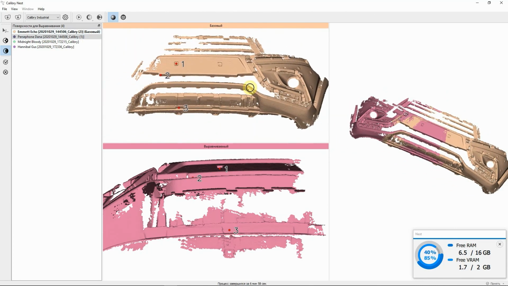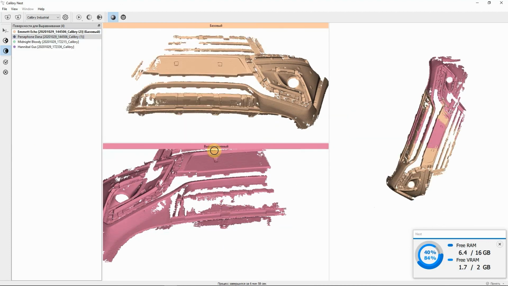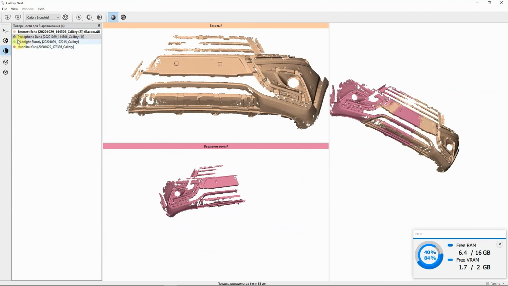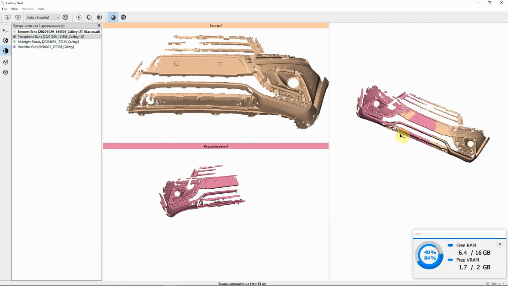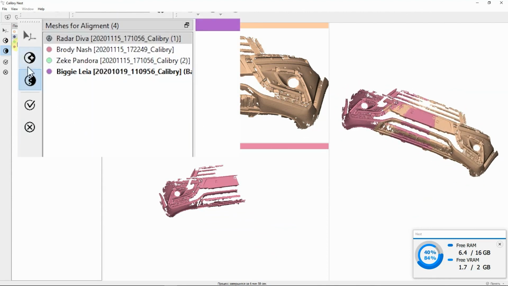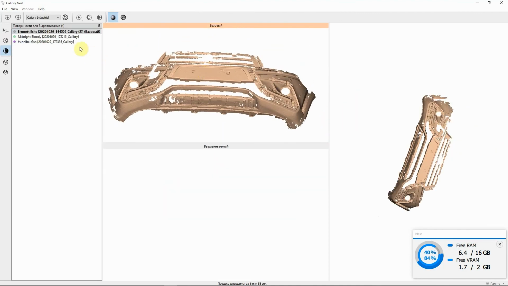The project that has the most data should be set as base, so to merge all the rest pieces to it. Projects which have been merged into a base project are labeled with letter A. In the main panel, you can see the projects that have been merged together. To add an aligned project to a base project, you need to click the Add to Base icon. Now we've got three projects instead of four.